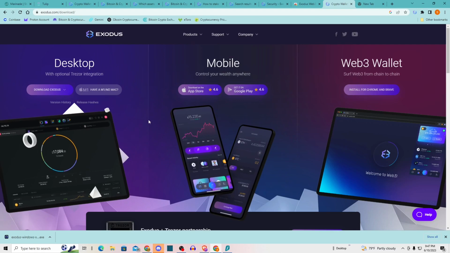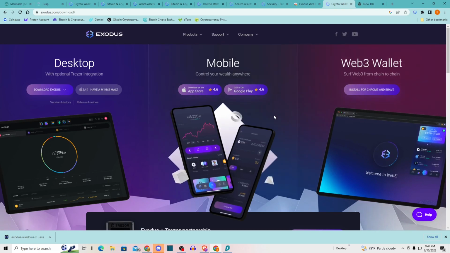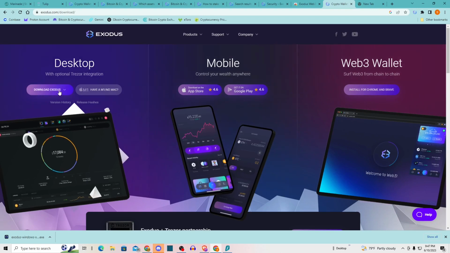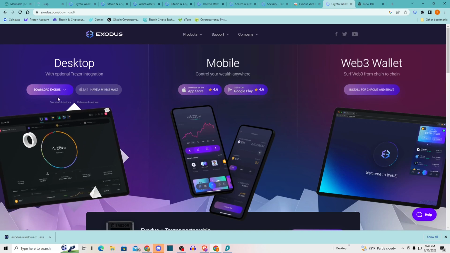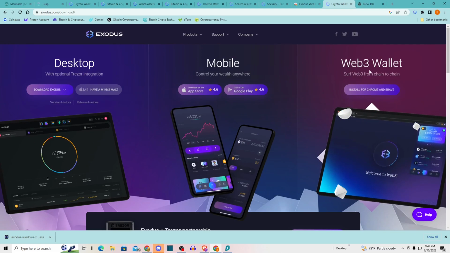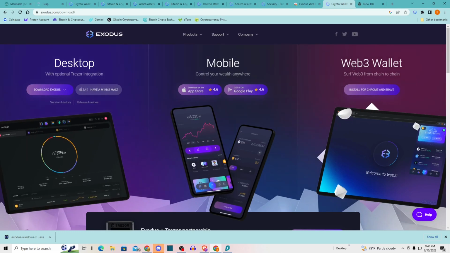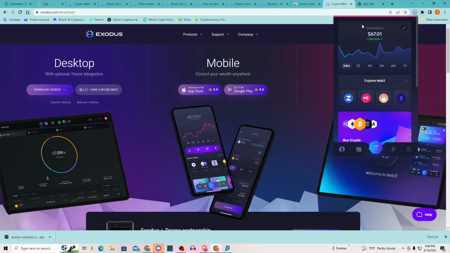I think even right from the beginning I was a little confused because when you go to download the browser extension, you get this page and it has desktop, mobile, Web3 wallet. I'm not exactly sure what the difference is. Obviously the mobile is for mobile. This is actually a download, so I think it installs to your computer. And the Web3 wallet, I guess, is used for Web3. I'm not sure if you can interact with Web3 from the desktop wallet, but I did download and install the Web3 wallet. So the browser extension itself shows balance.